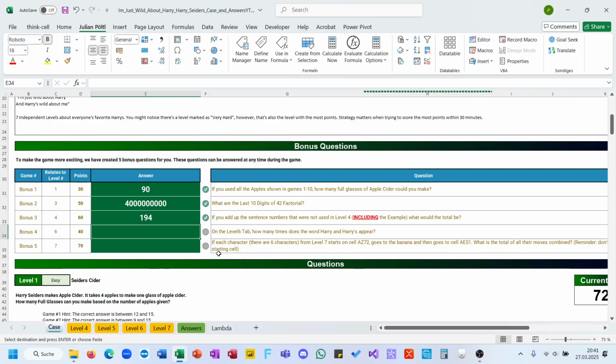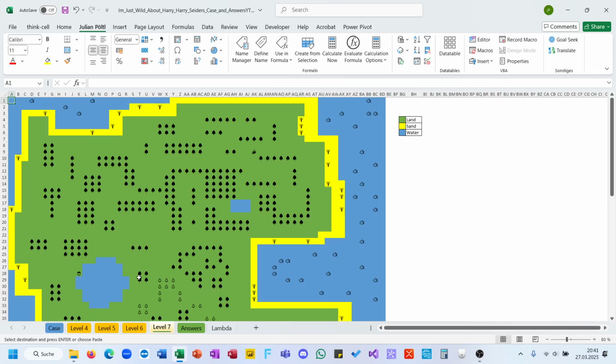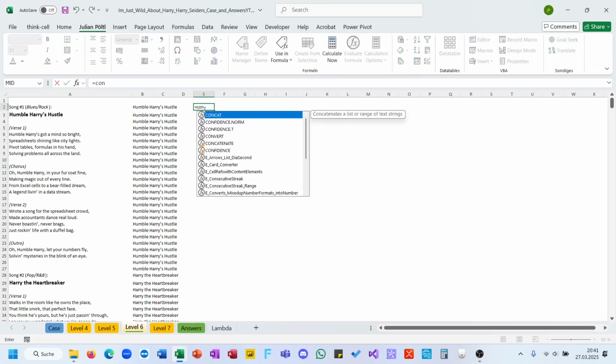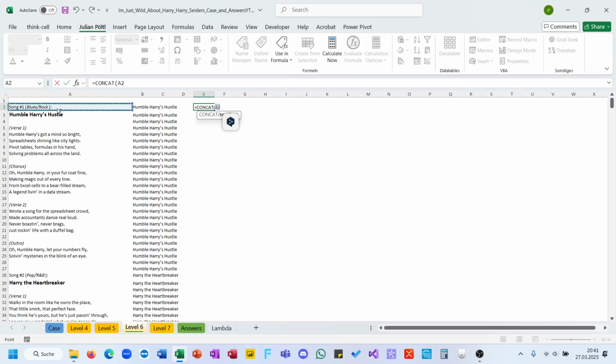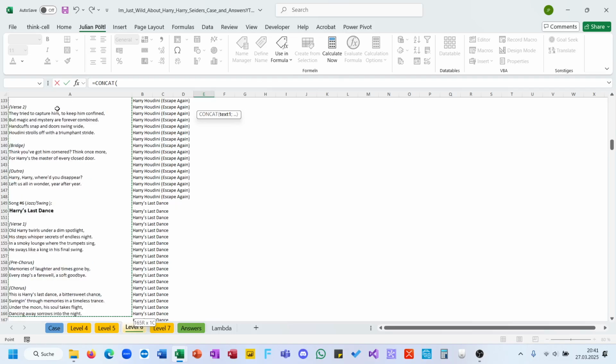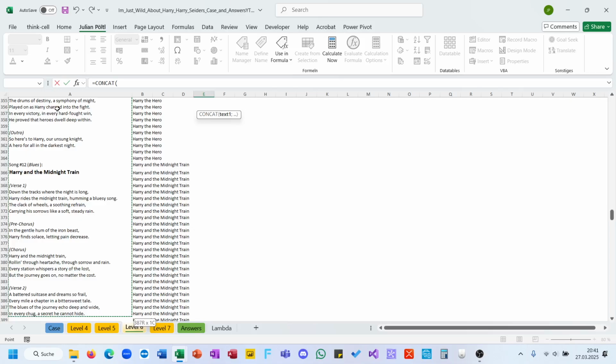So on level 6 tab, I did this wrong in the original attempt because Harry can appear more than once in here. So yeah, that was my pitfall. But what you can do is simple concatenation of this.